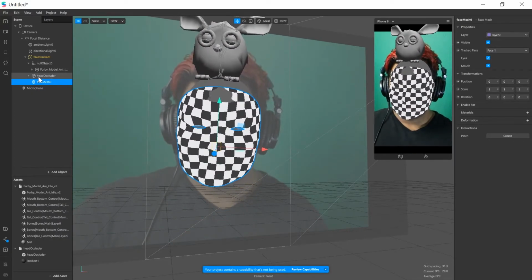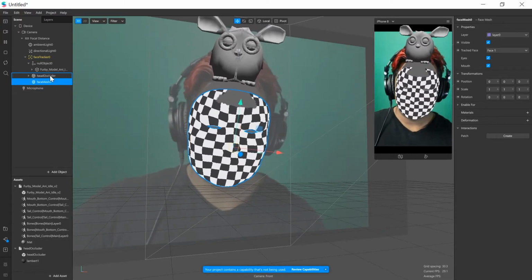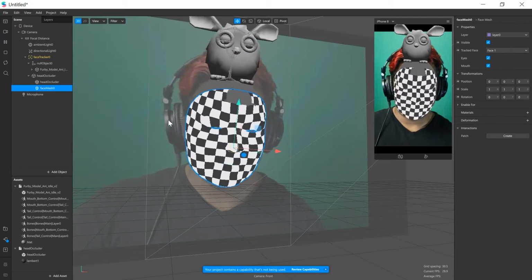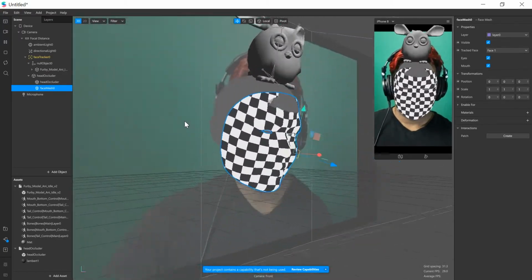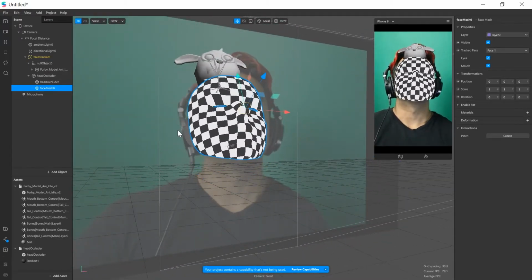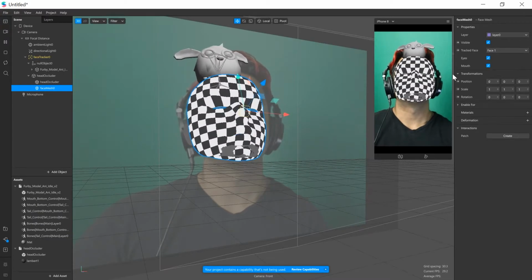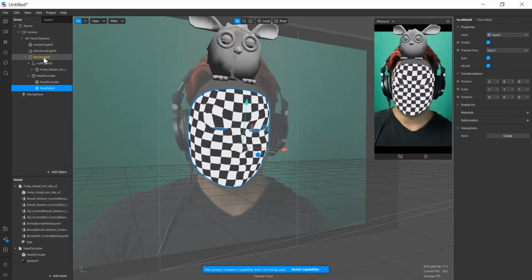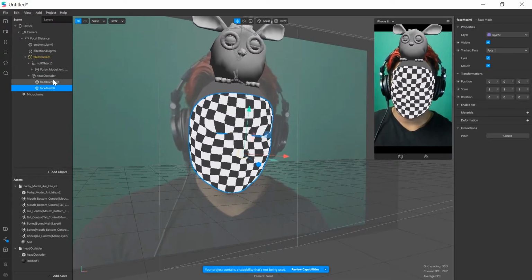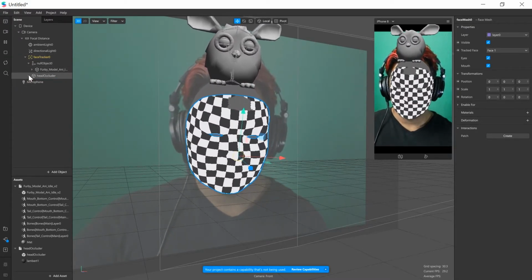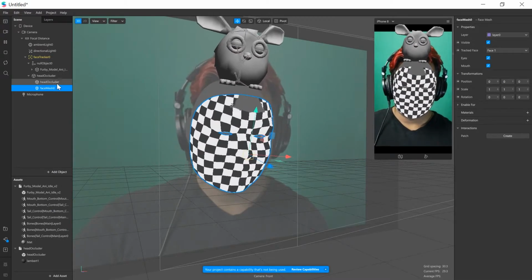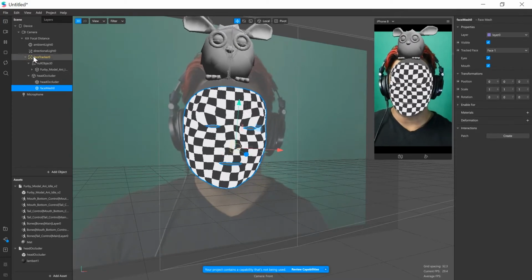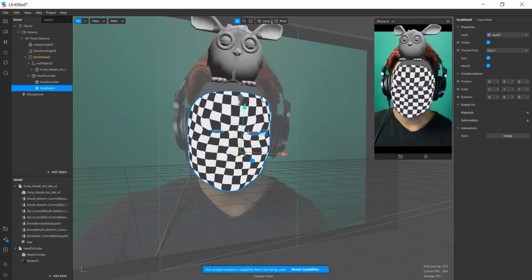So does that go in front? Let's see. Yes, we want that. Okay. If we go back, see how Furby's feet is behind the head? That's good. So order matters in the hierarchy. The face is drawn first. The head, well, not drawn last, but the head's behind that, and the Furby model's on top of that.